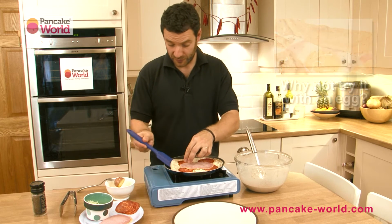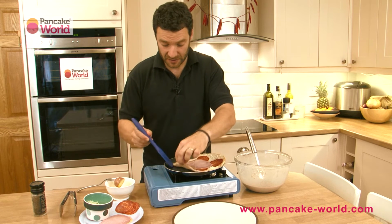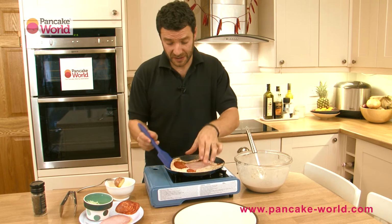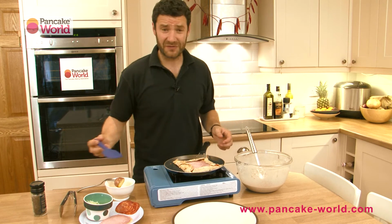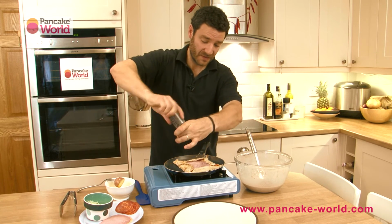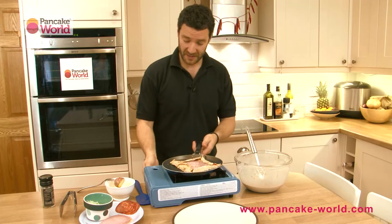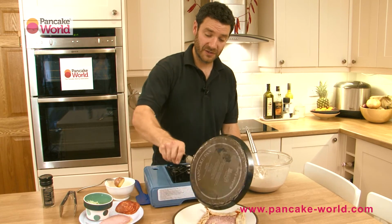And here what I want to do is fold the edges in order to present it nicely and put it on a plate. You could have put an egg on there, you could have used mushrooms. Any sort of savoury ingredient would do very well. As you can tell, I'm not very good at folding, but hey, who cares? A bit of crepe pepper there will do the trick. I love crepe pepper. And this shot here. I think this is about it. Look, you've got a lovely French galette.